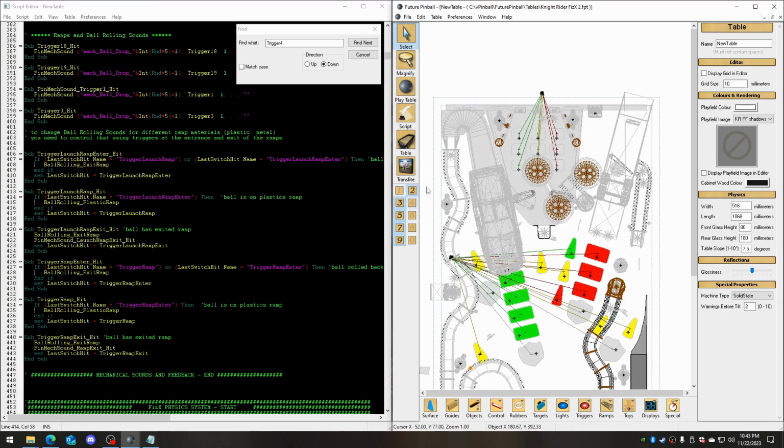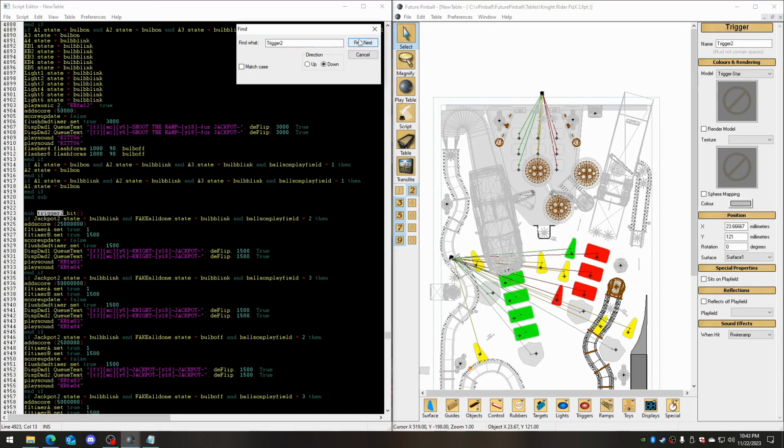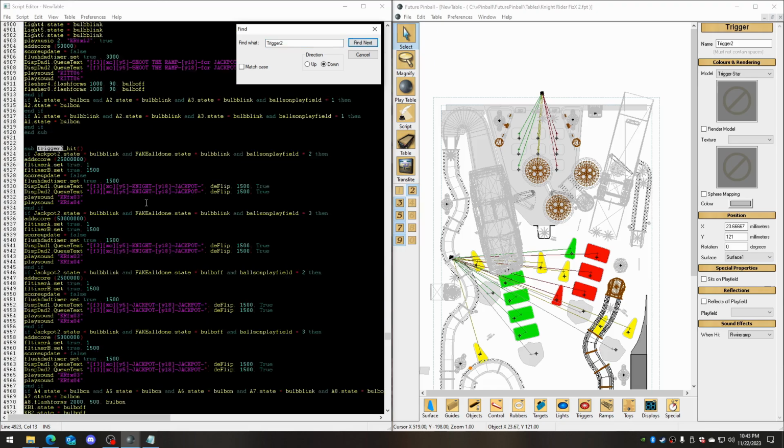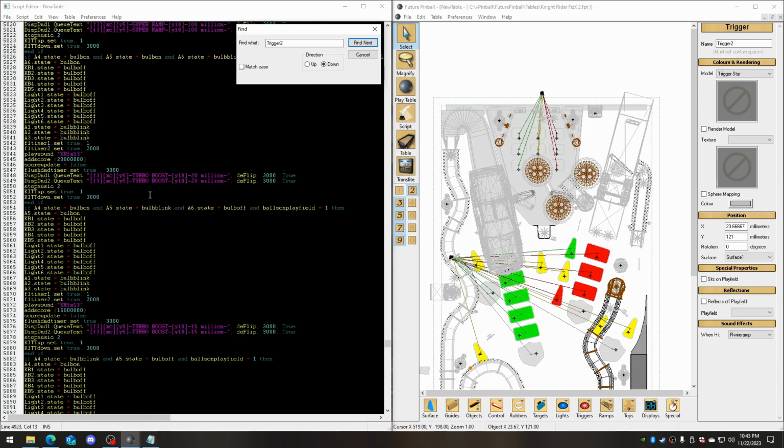Oh, no. Okay, so this one, for example, has one for the wire ramp. Now let's just see if it's being used elsewhere. Okay, so see, you can see that, right? That's being used. Let's just take a quick look.